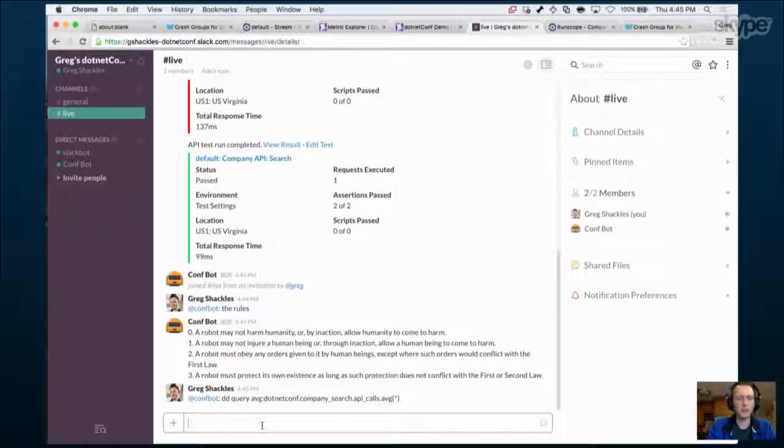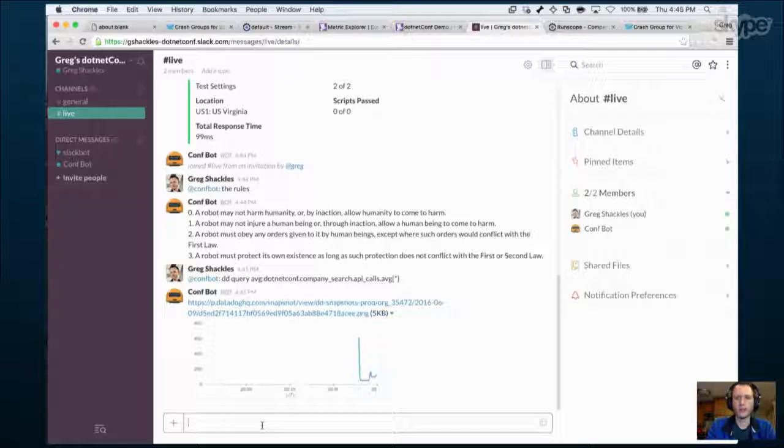There's a little bit of a built-in pause, one just to make me feel really nervous during every talk, but two, just to give Datadog some time to do that query. You can see that right within our chat application, we have that graph that we just looked at over in the dashboard. We didn't have to leave Slack. Maybe some other smell came in and we wanted to quickly check on the API time, and you could do that right through here.